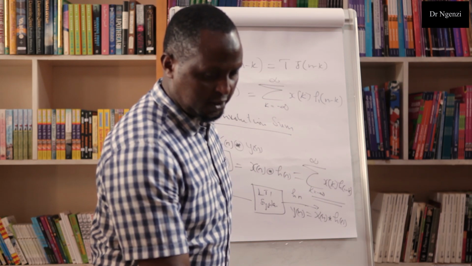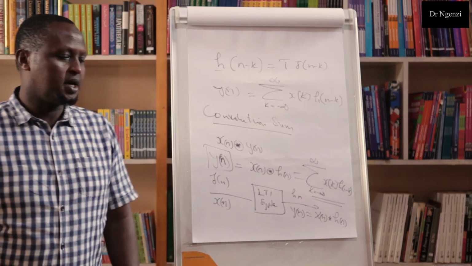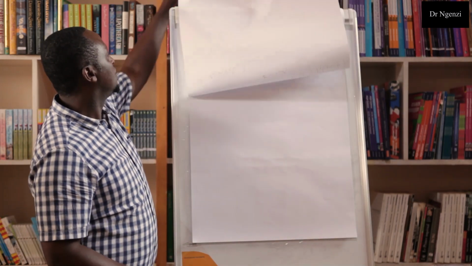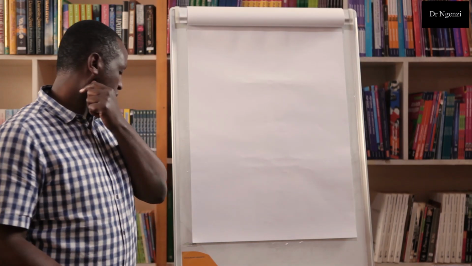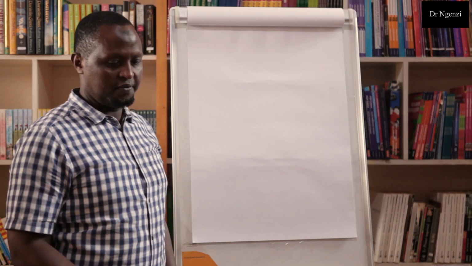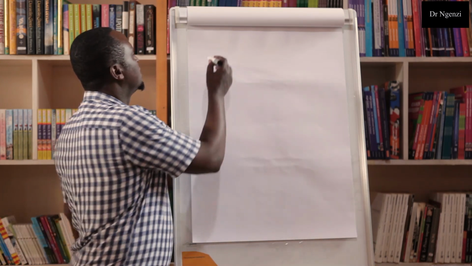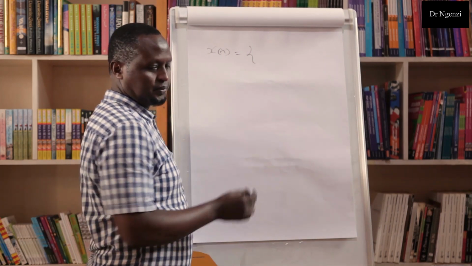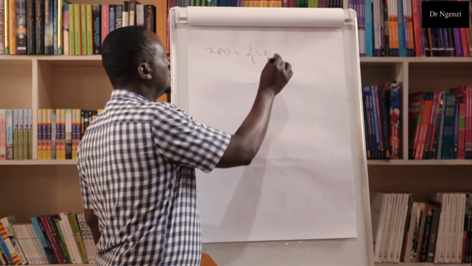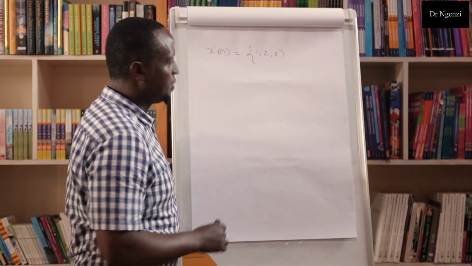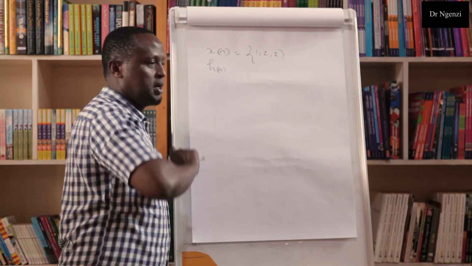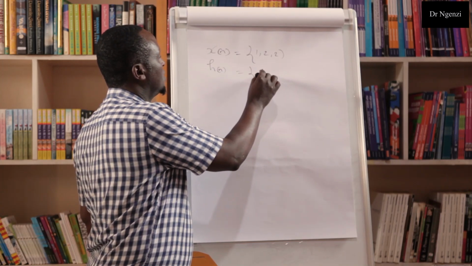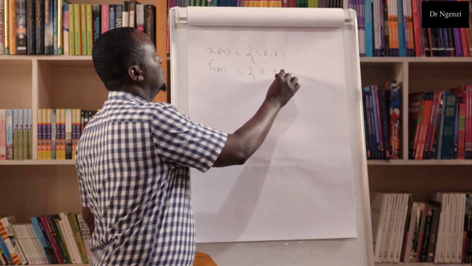But also, there are some ways of how you can calculate this. Let me give you a small example, so that you can easily get the meaning of each and every value here. You can have, for example, x of n equal to some values here: 1, 2, and 2. You can also have another input. Remember, the other values were also, so this one can be 1, 1, 1.